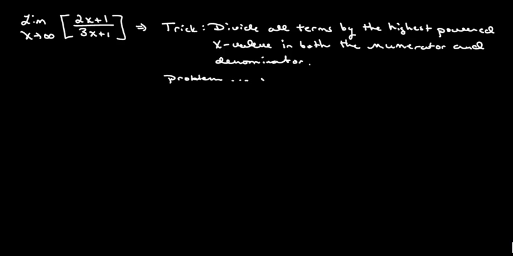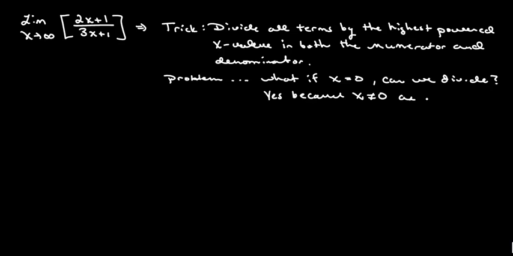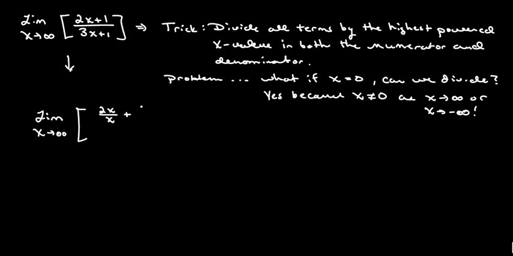Now you might ask, well, isn't there a problem with dividing by x? What if x is 0? Then we certainly can't divide by x. But here's the key point. As x goes towards infinity, it's not equal to 0. It's equal to some other value. So there's not a problem there. The function that we're going to use for the replacement behaves exactly like the original function. The only difference is the new function doesn't have a hole at 0 where the old function does, or where it's not even defined.